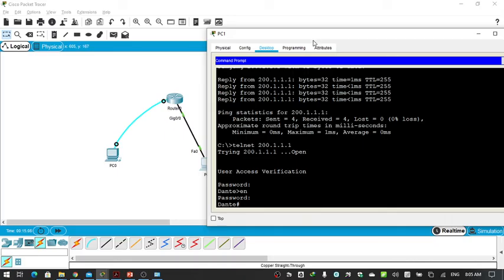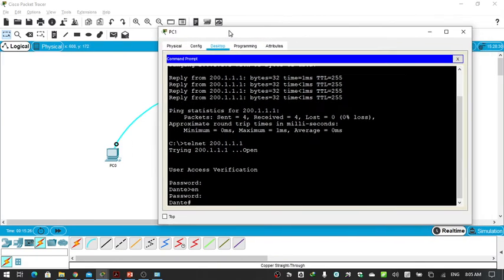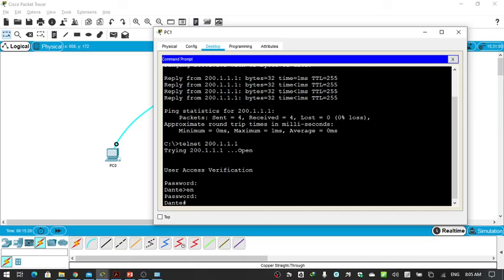So right now, I can configure either way, using my VTY or virtual type password connection, or the PC0 connected via my console password. So it's all been set. Okay, so that's all for password configuration. Thank you.